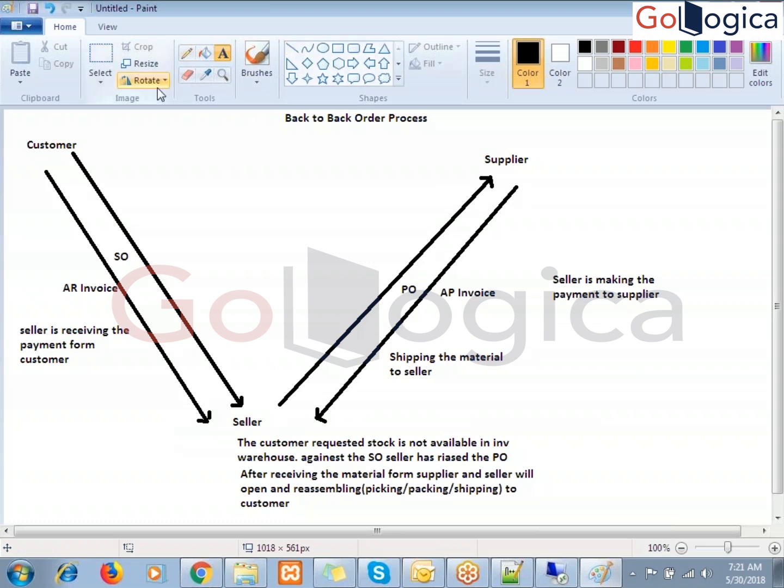Invoice means we give the invoice, he will make the payment, and after that the receipt will be generated to the customer. Thanks for correcting me.